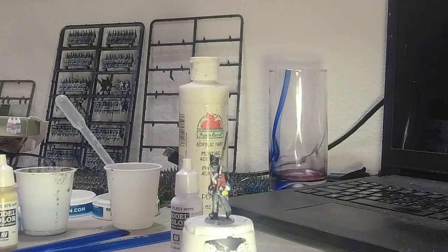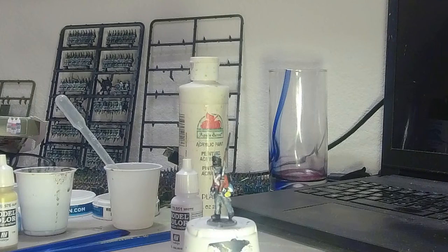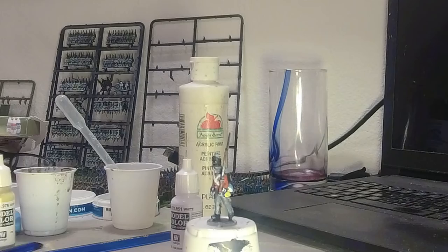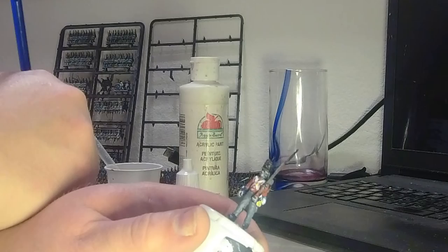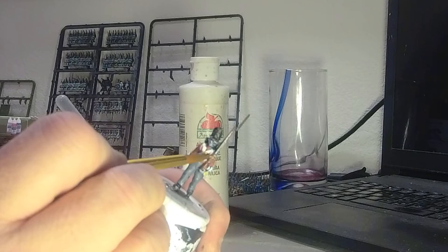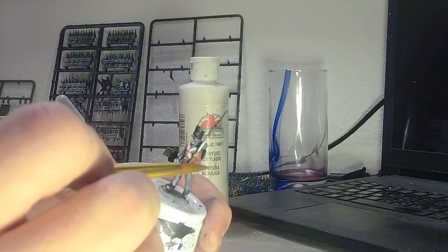Now let's get his brass stuff painted as well. If he had what's called a face plate, you could paint that brass — but I don't think this shako model has a face plate; some of them were wrapped in cloth all the way around. This little thing right here is like the clip that holds the two chest belts in place, and that gets to be brass. And then all of the little pieces on the gun that are actually involved in firing the gun — like the hammer and the pan and all that other stuff — that stuff has got to be brass as well. You can also paint the butt of the gun brass.